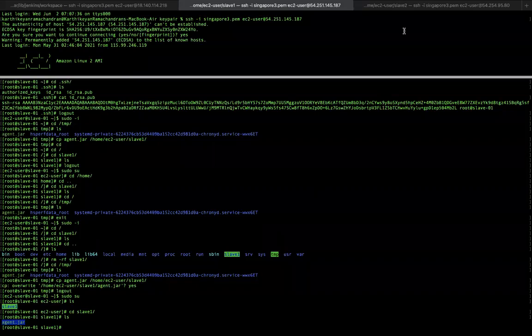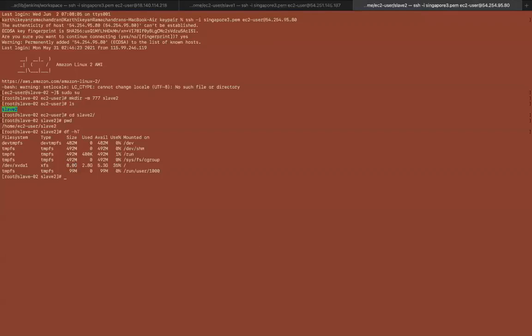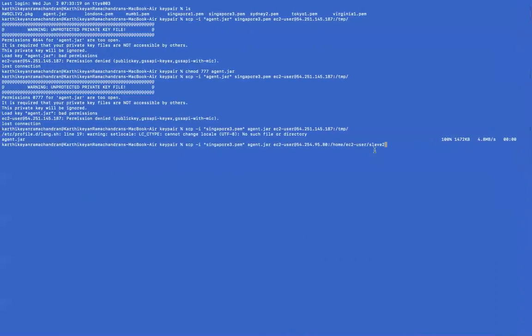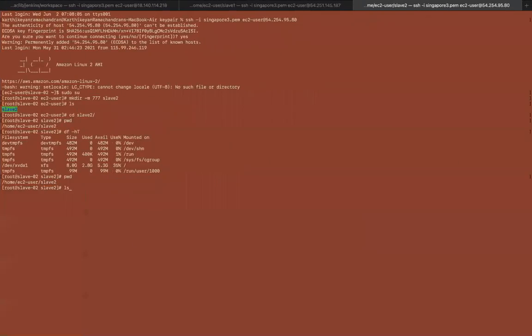Correct? Perfect. So in this location I just want to copy. Let's see. Perfect. So now you can see the file is copied.